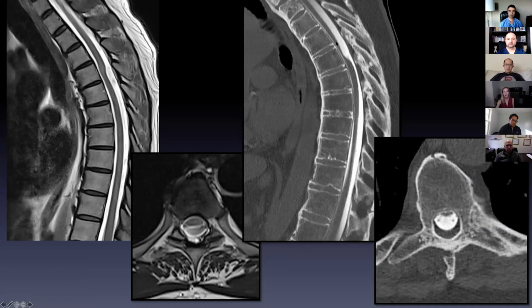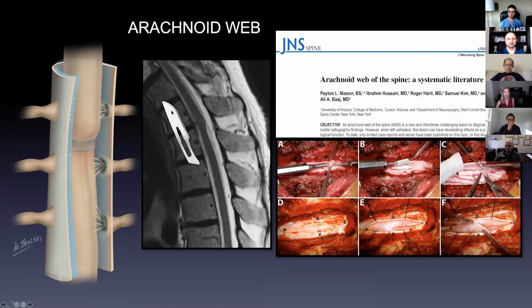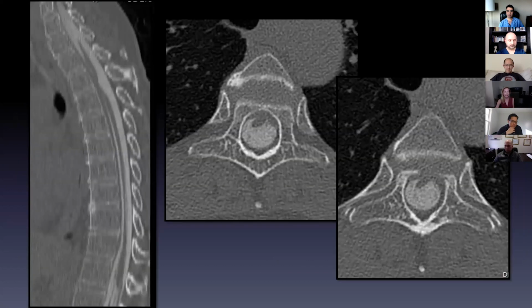Very homogeneous contrast column. There is no mass behind the cord here. There's no mass, there's no cyst, nothing. Axial myelogram image right here. No mass behind the cord. It's being pulled forward, not pushed forward. As you said, scalpel sign. This is, I guess, what a scalpel looks like. And this is what the cord looks like in this particular arachnoid web. Here's Dr. Bosch's paper. I'll post some of these links on Twitter when we're done so people can take a look at this. All right, what about this case?